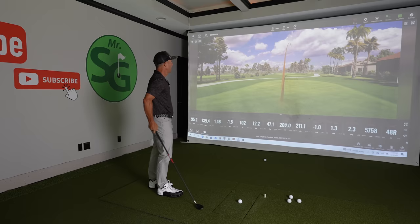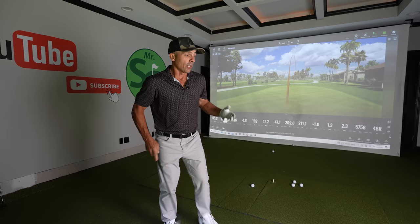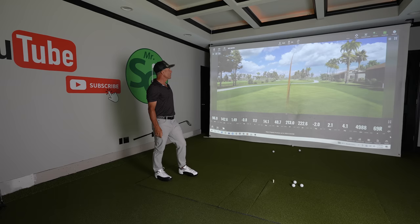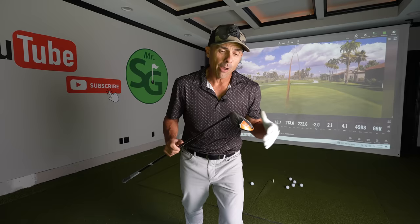202. Most people make the mistake of not swinging all out when testing a club — huge mistake. You want to know what happens when you're giving it everything, because there are two times you do that on the golf course: when you're going for something, and when you're nervous and accidentally give it all you got. Last one, everything in the tank: 213. All my misses are high right. I like knowing where they go, but I'm in the trees. Not hard to hit and for the most part pretty good. Now we're going with the five wood.